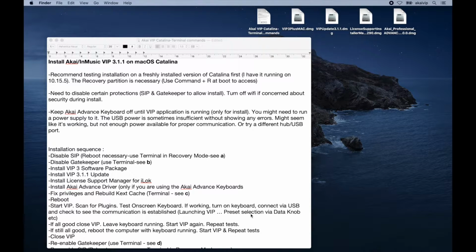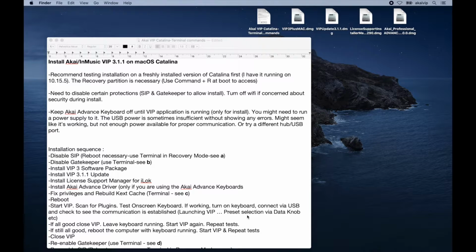But if you are concerned about it, I would maybe just turn your Wi-Fi off while you're installing and turn it back on after. If you are installing this with an Akai Advanced keyboard, please make sure the keyboard is turned off, and we'll only turn it on when we actually have the VIP application running.